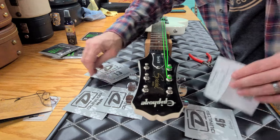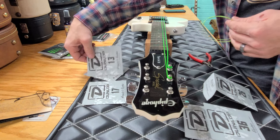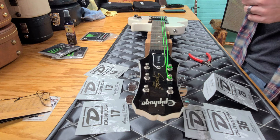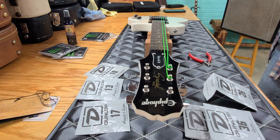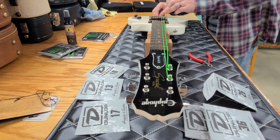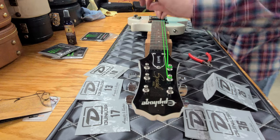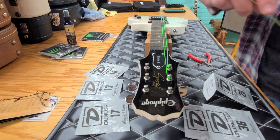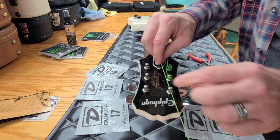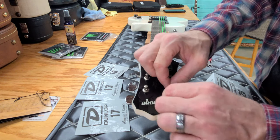Moving on to the next one. We've got a lot of stuff coming here for the Zakk Wylde guitar that you guys just saw me unbox — with the Apparition. If you guys are watching for the first time, go back and watch my video — I had two Zakk Wyldes. It's the most recent one. You can read the comments down below, but at like 58 seconds, a little Apparition comes dancing all around in the film. But we're back here on this one, not to get off track.